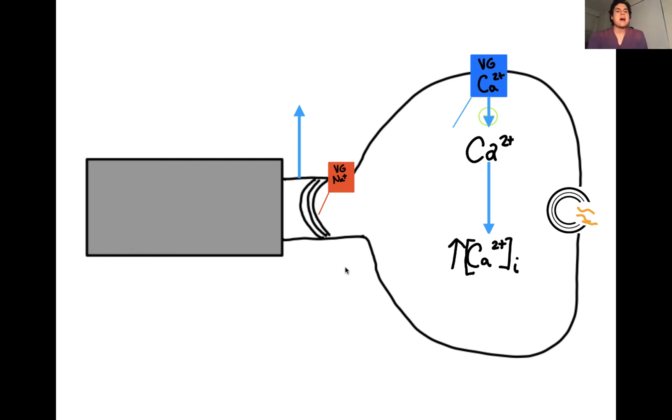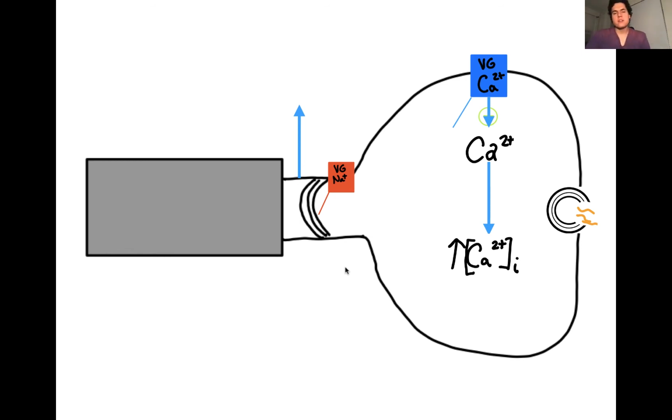Now, as a quick side note, before you go further into this video, if you don't know what a nicotinic receptor is, I highly advise you to go watch one of my previous videos where I discuss it in great detail. You can find it in my synaptic transmission playlist, the same playlist that this video is in. If you don't know what it is, please go watch that first, because knowing what that receptor is critical in order to understand the contents of this video.